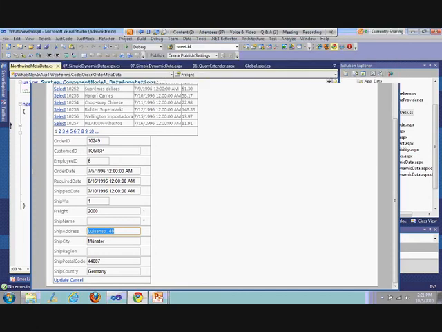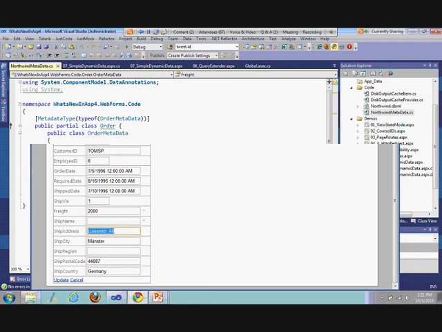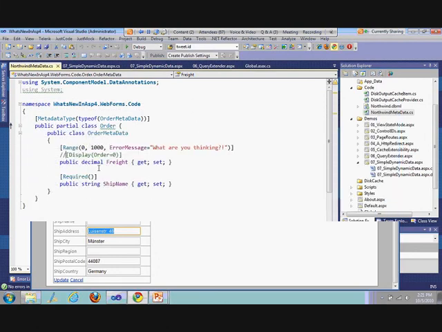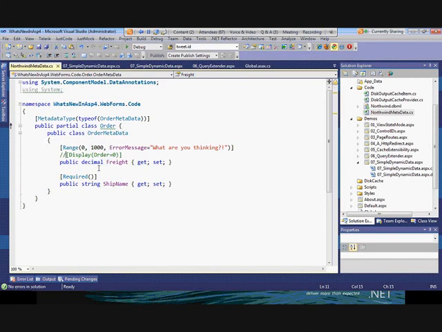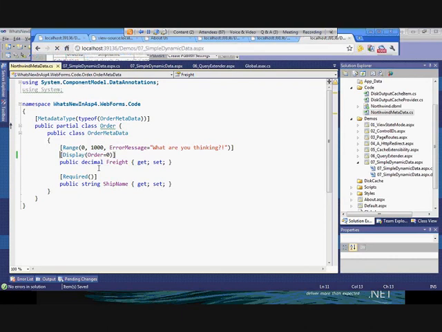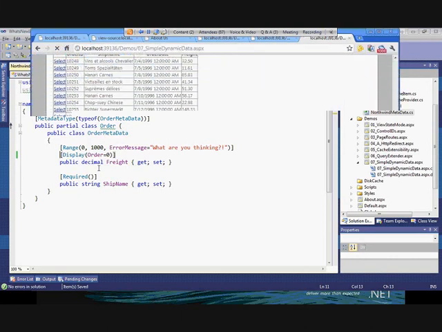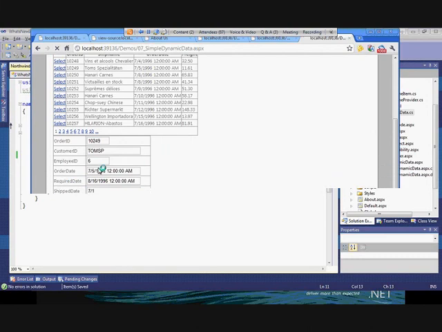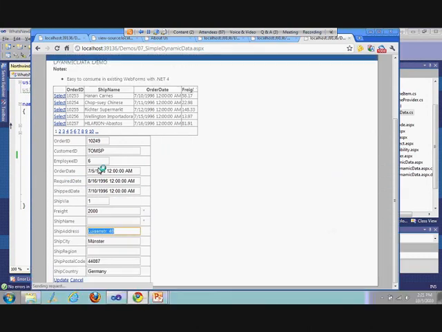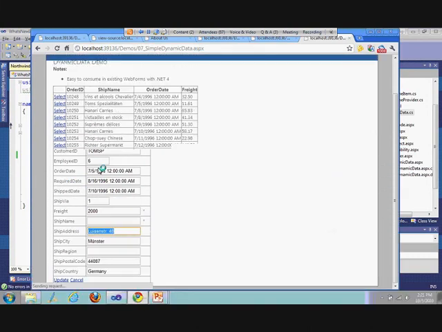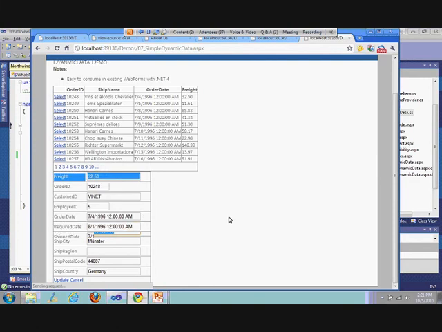Further, we can do things like I can change the display order on a field. So I can come here and set display order for my freight field to 0, and this is a UI hint for dynamic data, where if I rebuild my project and view it in the browser, we can now see that in my details view, when the page loads, freight has now become the first field listed inside of my details view. So dynamic data gives us the ability to do things like that as well.